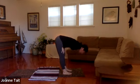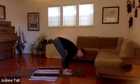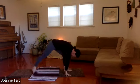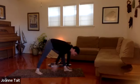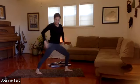Inhale as you open into flat back. And exhale as you fold forward. Great. Take a giant step back with the right leg. And then this time, with the front knee bent, you're going to step that back foot up a bit. I'm going to move my blanket. And plant that foot on a bit of an angle. You're going to come up here for Warrior One stance.